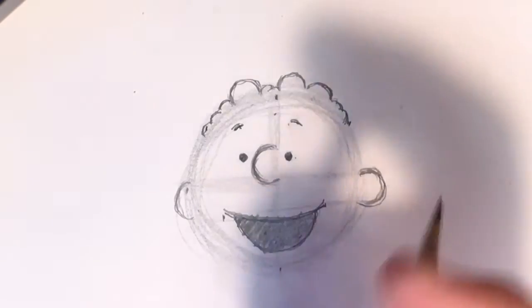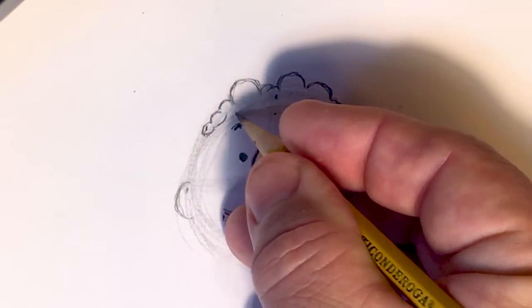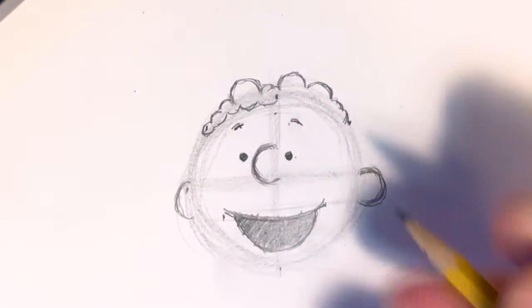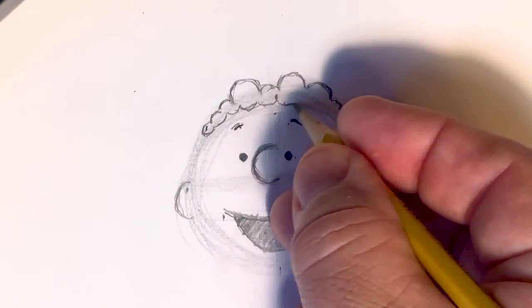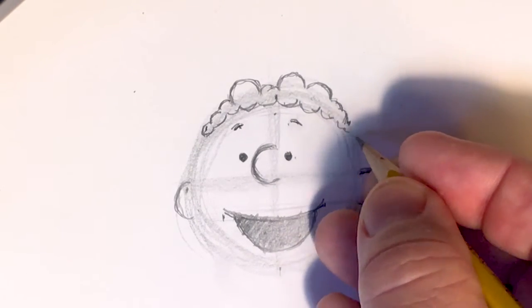Now for the inside of the hair, I'm gonna make bumpies too. So you just follow the curve of the circle. See this is sitting on top of this. Rocking the curls. Here we go.